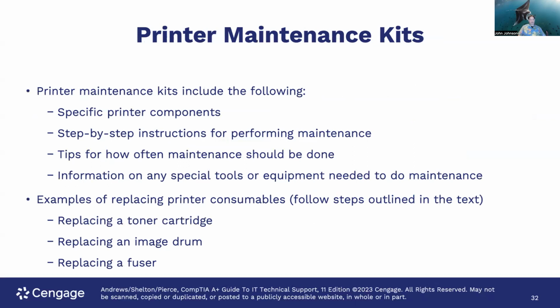So the printer maintenance kits. Printer maintenance kits include the following: specific printer components, step-by-step instructions for performing the maintenance. You may have to get that online as well in a PDF or something. Tips for how often maintenance should be done. That's nice to know. Preventative maintenance. Information on any special tools or equipment needed to do the maintenance, like we were talking about earlier, the toner vacuums and things like that.